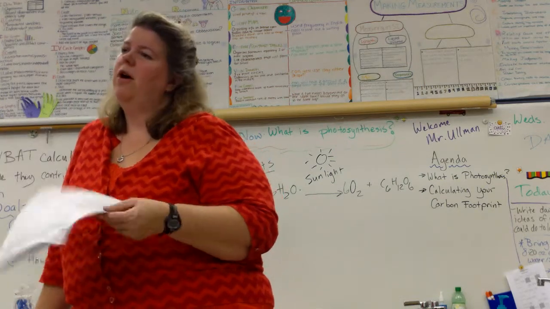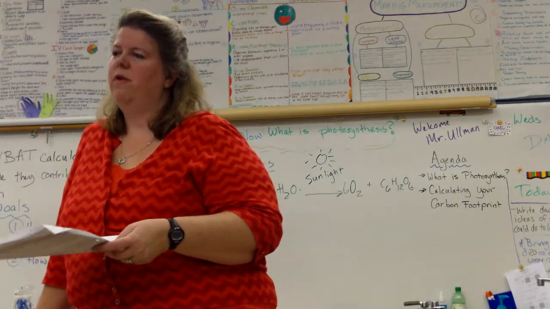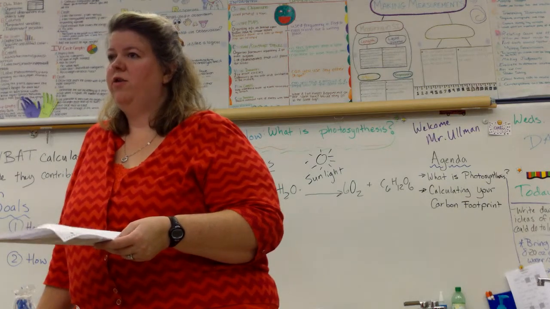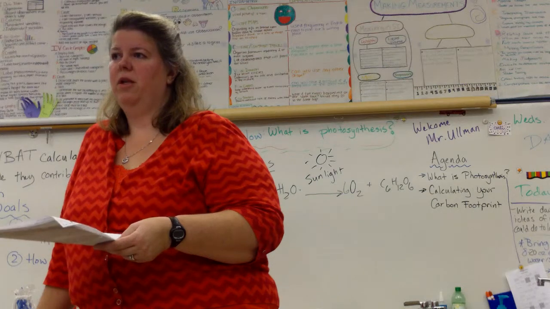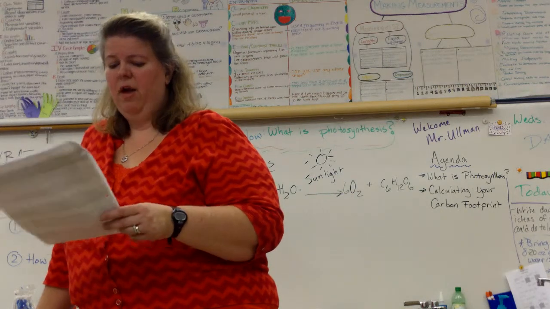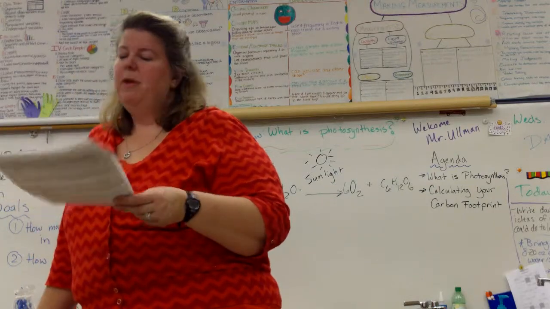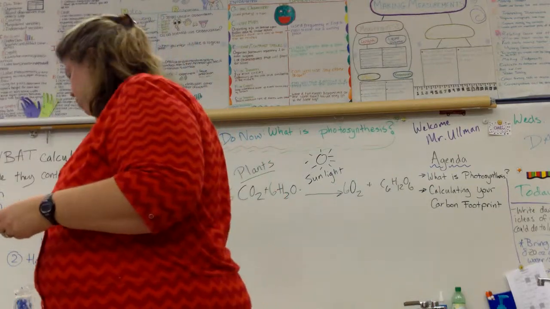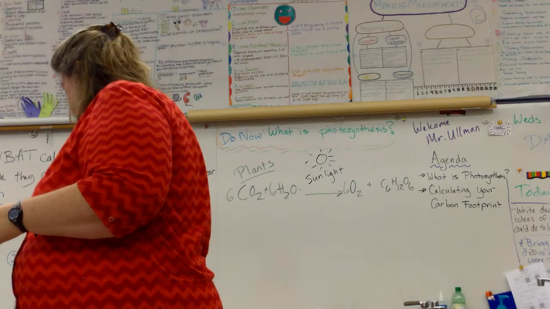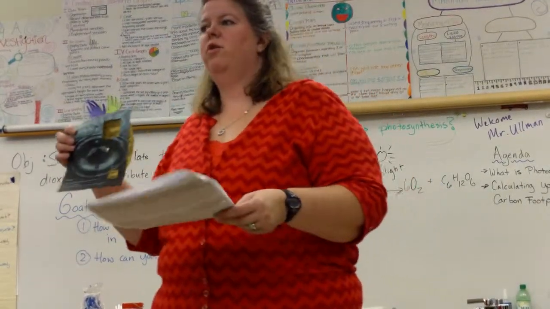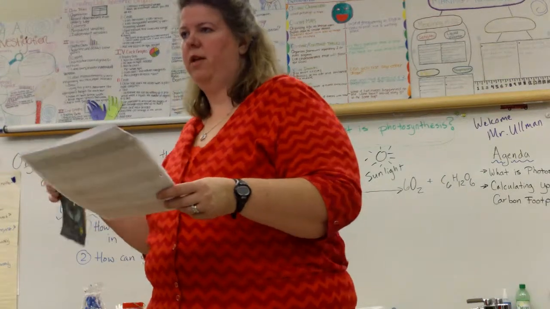So everybody is not going to have the same numbers because you have different numbers of people living in your house. Everybody see that? So your individual amount is going to be different than people sitting at your table. And part 2 we might not get to, but it's basically what you can do, and it's a blue wheel instead of green, about things that you can do to change your CO2 emissions. We'll talk about that later if we get to it.